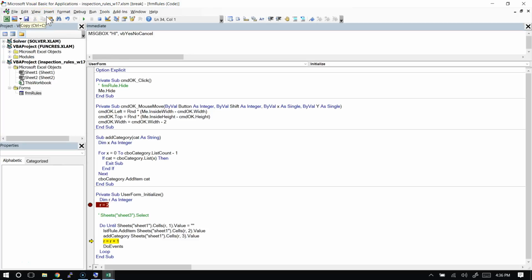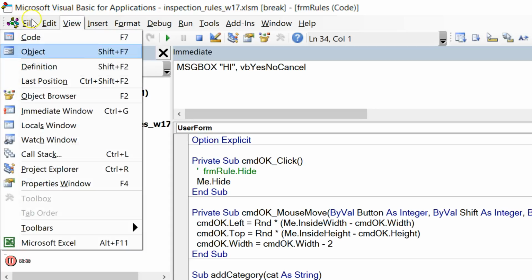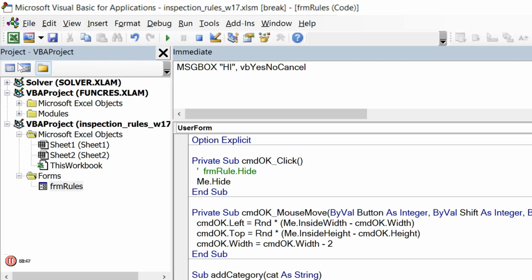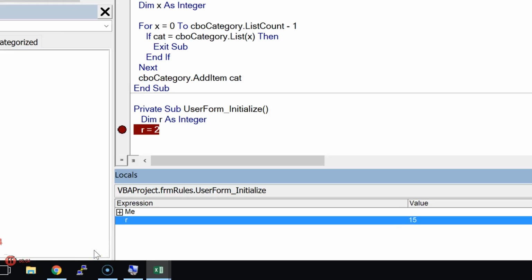Okay, there's another thing that we can add that can be really helpful, especially if you're working with arrays. Alt F11. Alt plus to zoom in. So I'm going to come here and choose View. Here's that watch window. I can toggle that watch window on and off here. There's also this one called the Locals window. If I have the Locals window showing, any variables that I have locally declared are right here. So here's the one I have declared, R. It's going to show me the value of R, whatever it is, as long as my code is running.